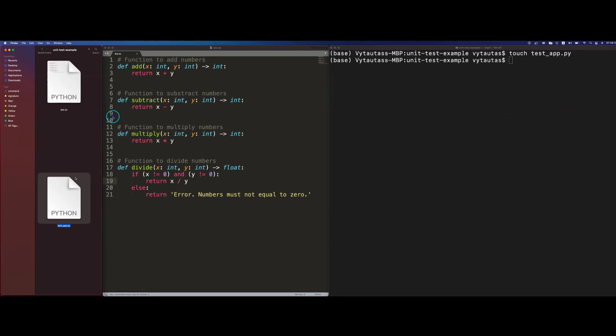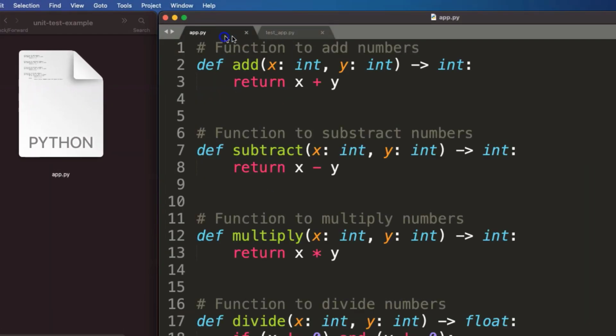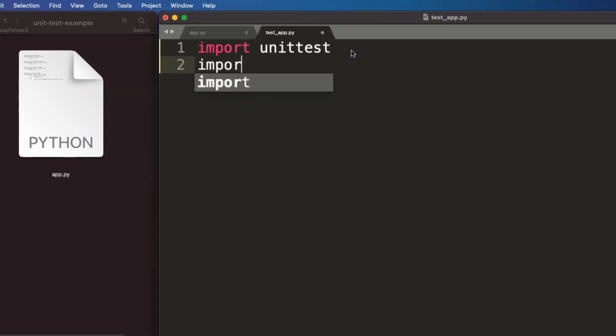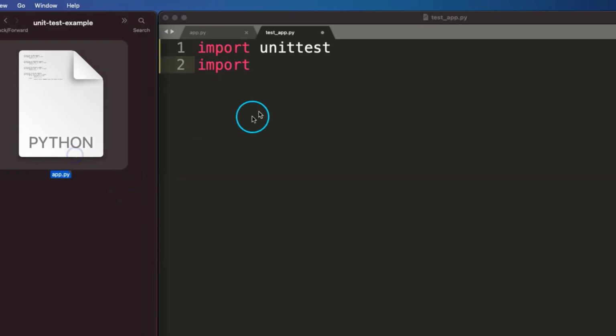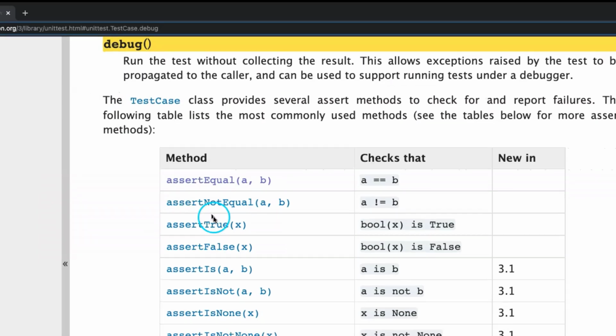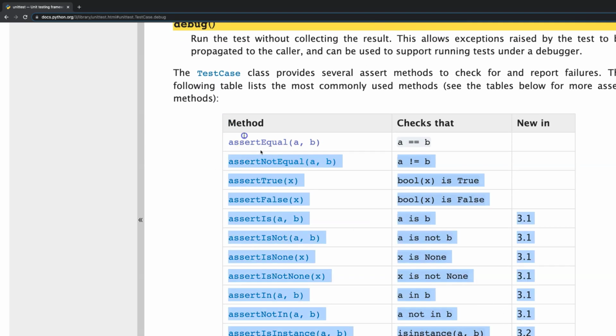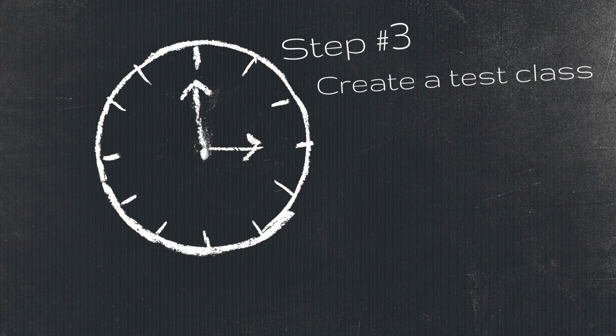Step number 2. Import the code as a module. The first step in here is to import the unittest module which we will use. It is a standard Python library, so no need to install anything. Just type import unittest. Then import the file which we want to test as a module. To make it simple, I store this file in the same directory as my test file, so I can easily type import app. This opens the door to a lot of capabilities from the unittest module which we can apply to our project. So let's write our first test.